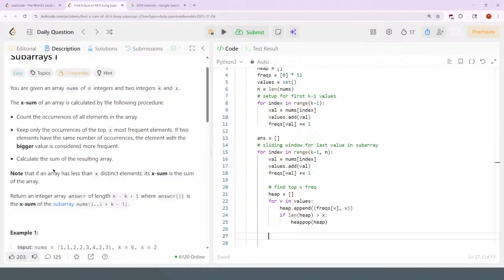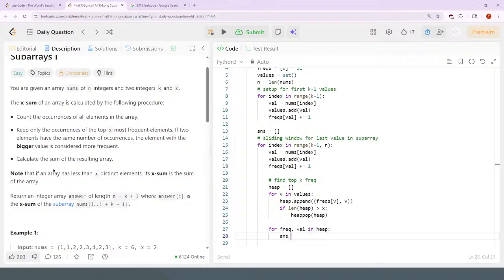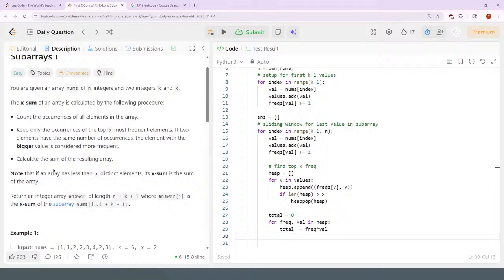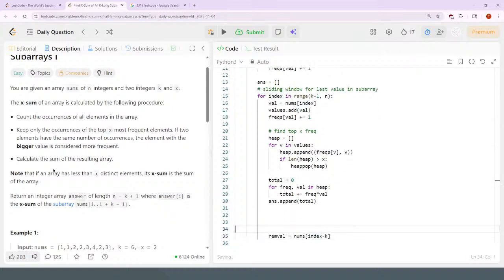So for every frequency and value in the heap, total is going to be 0, total plus equals frequency times value, and then answer append the total. And then I need to slide the window.